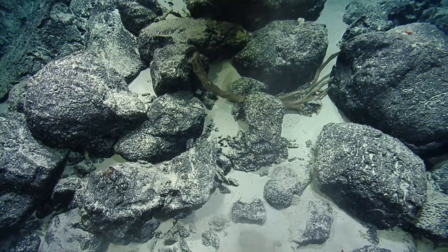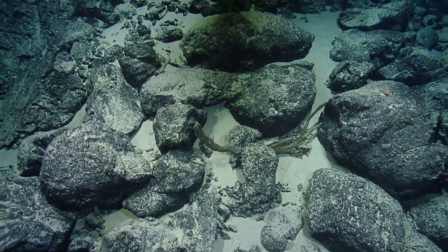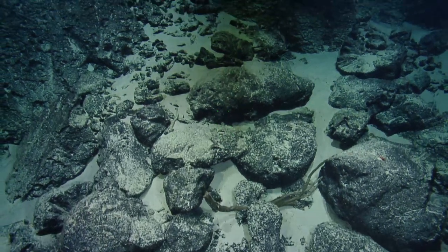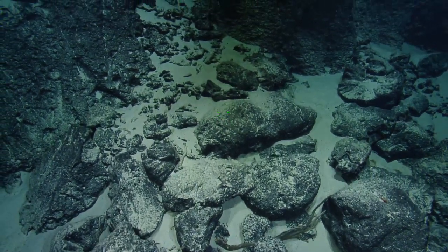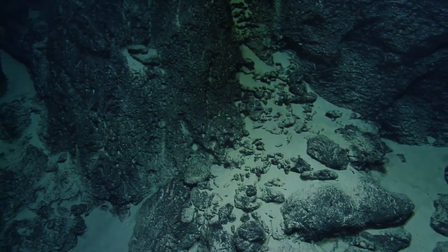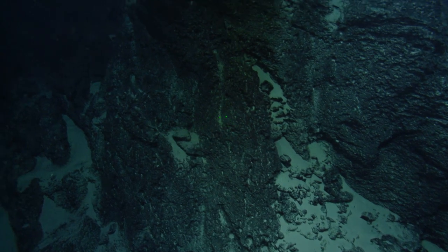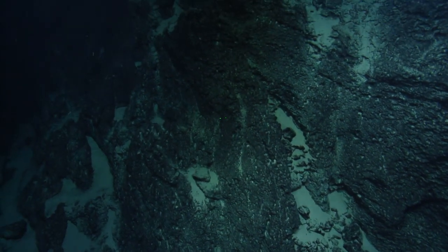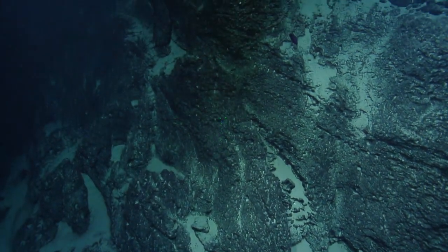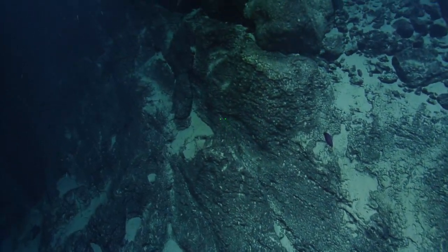Cool. Yeah, that really looks like... it looks like wood, but I wonder if it's a coral skeleton piece or something. It could be thick, like a dead coral or sponge. Or sponge stalk, yeah. We gotta catch up a little bit here. We're kind of behind on a steep slope. All right, I'm coming up. I'm leaning towards more spongy, dead sponge, but I don't know.